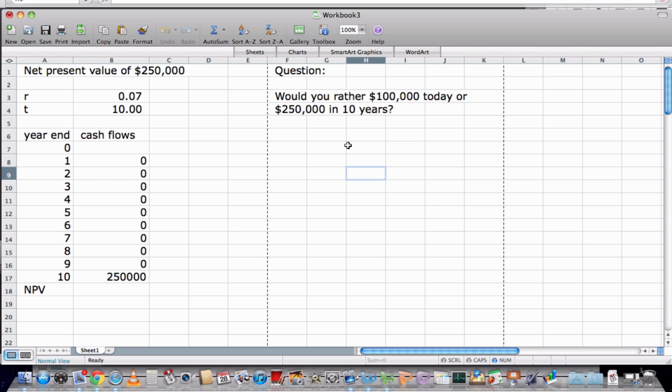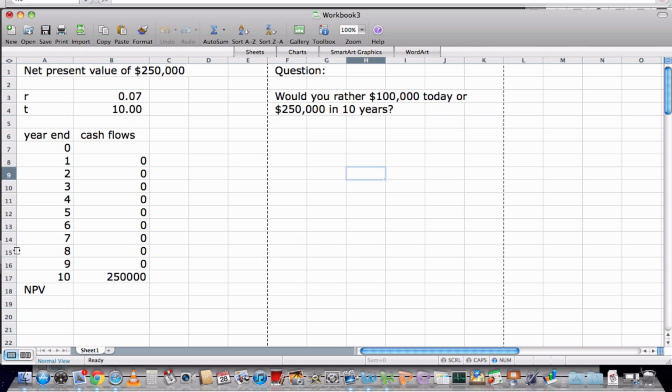Now, negating personal preference, say a preference for home renovations or that vacation you always wanted to take, and thinking of it in a business sense where you're trying to maximize shareholder value, the answer to this question will depend on what you can do with that $100,000 today. So let's assume that you consistently get a 7% return on your investments when you invest it in your business.